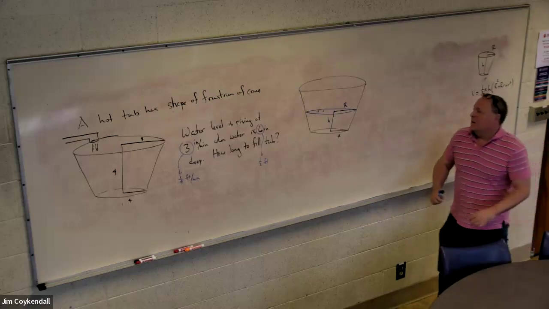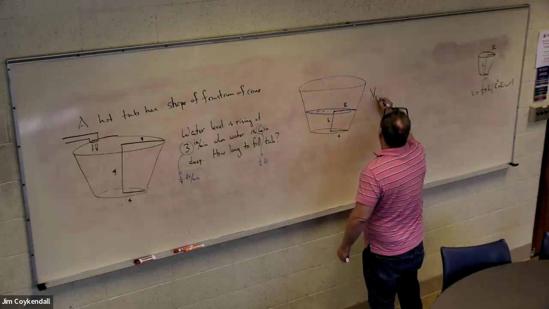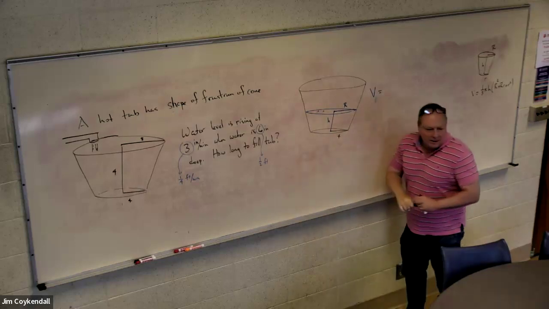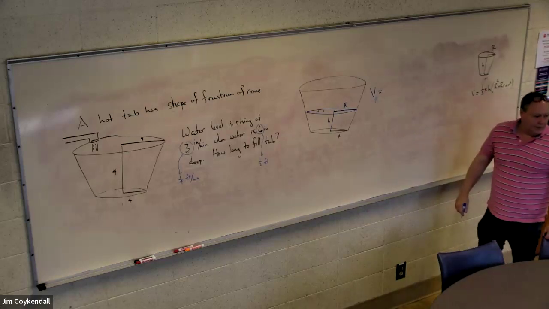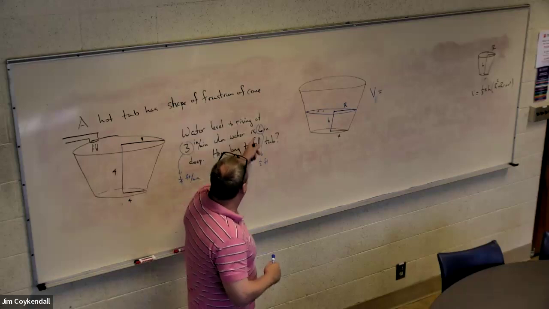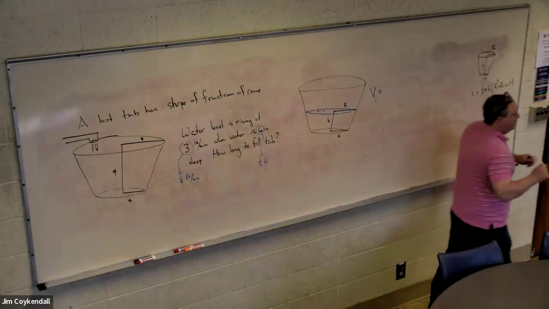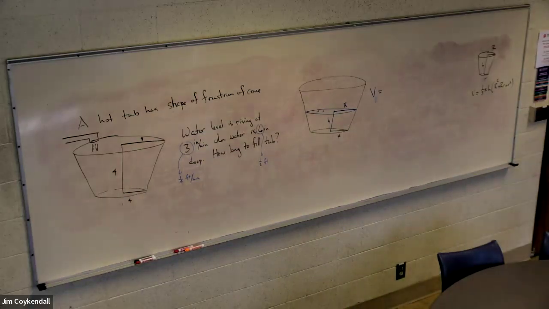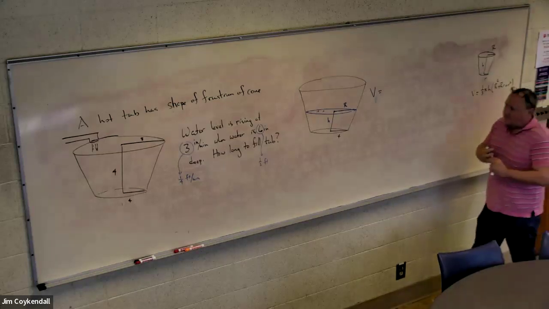Okay. So what is the volume of the water in the tub? Oh, right, because 3 inches is 1/4 of a foot, and 6 inches is a half. If you ever see, I want to cancel inches and get feet. You know how many inches in 1 foot? So that's essentially one, right? 1 foot is 12 inches. And so you cancel the inches, and I'm looking at 3/12 of a foot, which is 1/4.